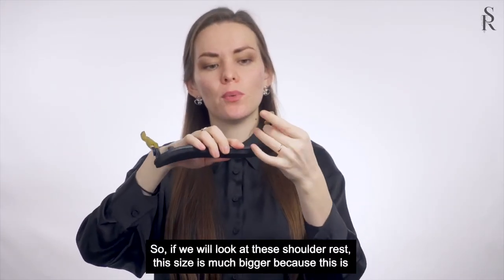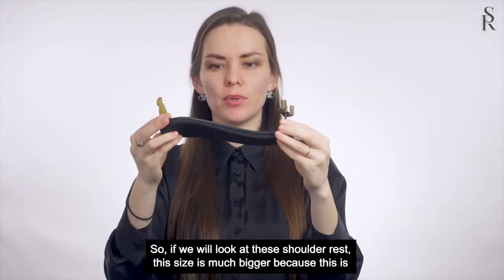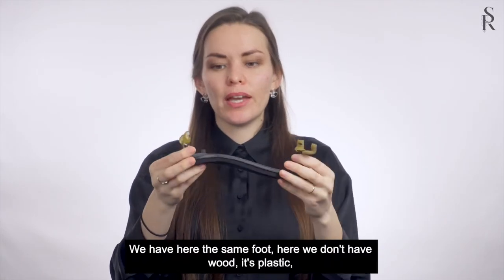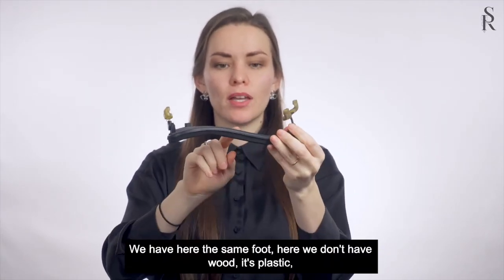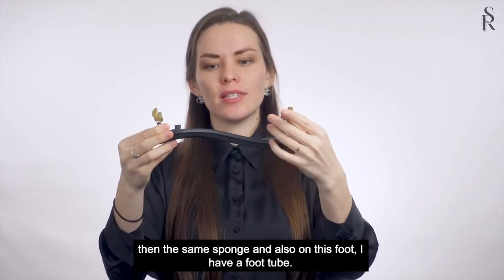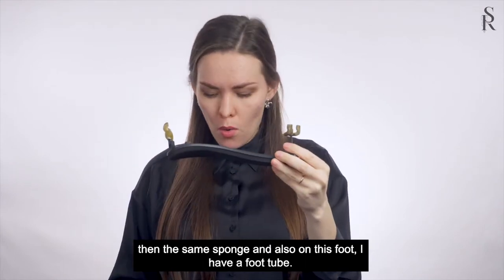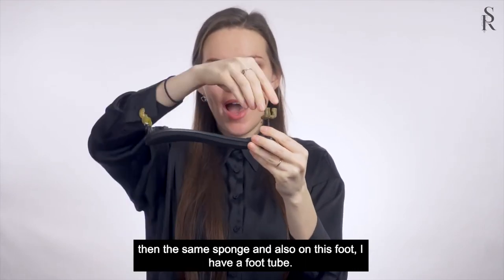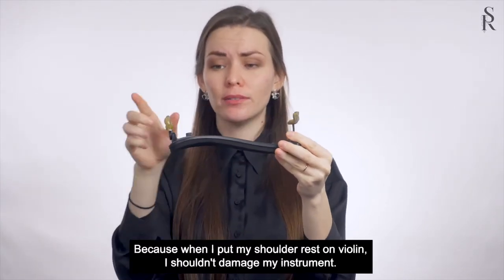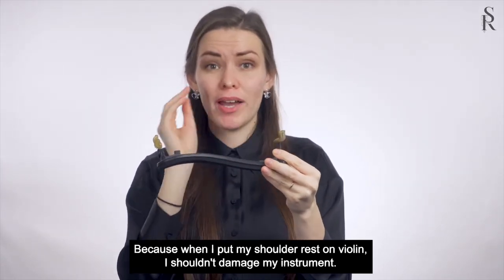So if we look at this shoulder rest, this size is much bigger because this is special for viola. We have here the same foot. Here we don't have wood, it's plastic. Then the same sponge. And also on this foot, I have a foot tube, because when I put my shoulder rest on the violin, I shouldn't damage my instrument.